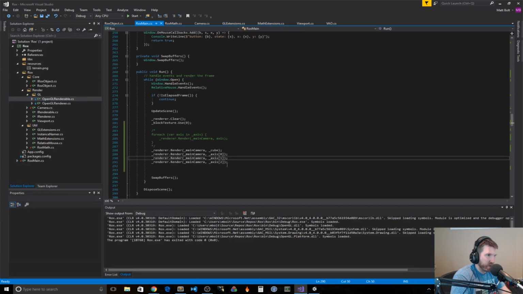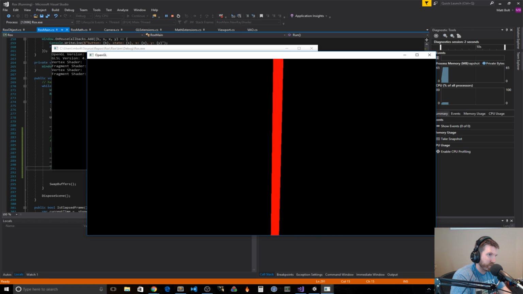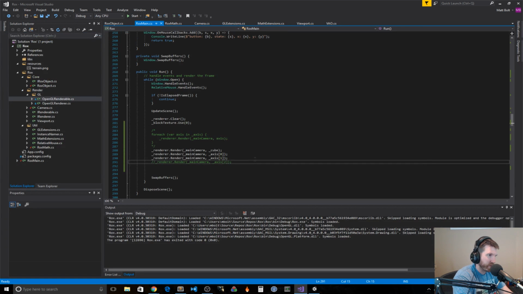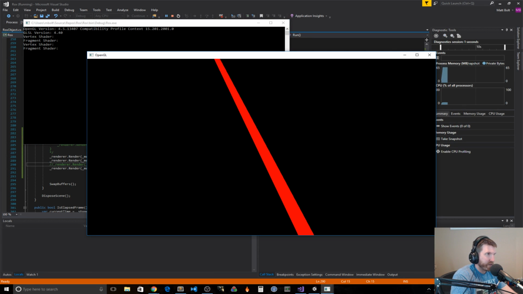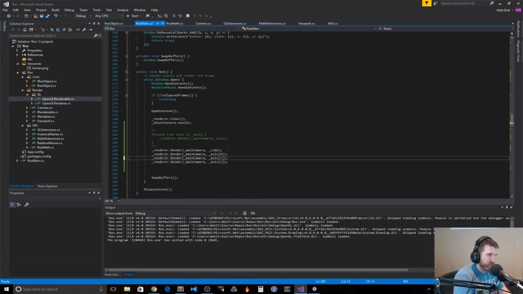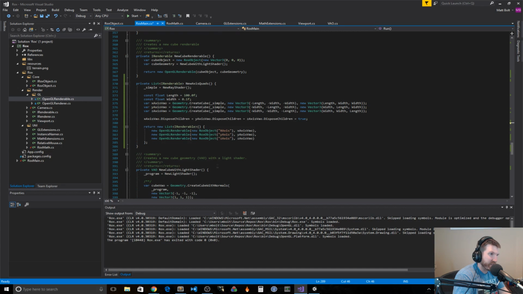That's the first mystery. I feel like if I removed one of these, would the other one show up? So that's the y-axis. Something really weird is happening because this first axis isn't showing at all.